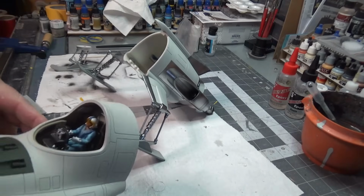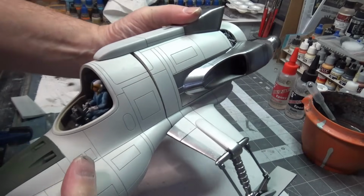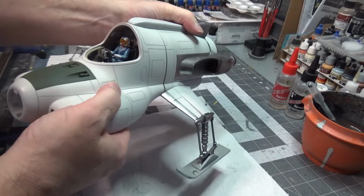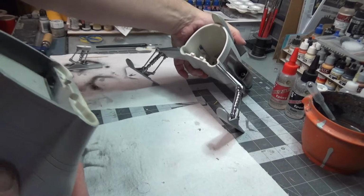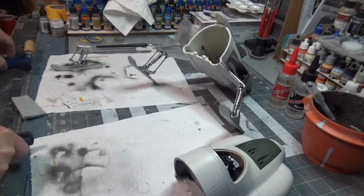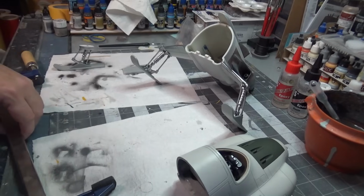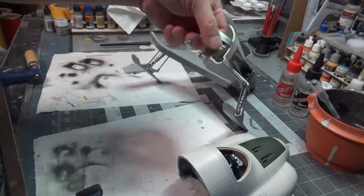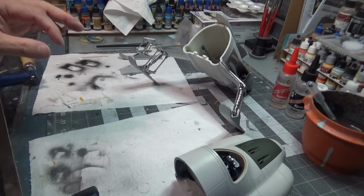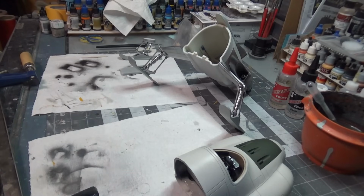But the last big thing I want to do today is get the front and back halves of the Interceptor put together, and all that's going to take is another mix-up of some epoxy and a big clamp. And I've got this big bar clamp that I'm going to use to kind of hold everything together. And then we'll see. There might be time to put the forward skid on this afternoon before we finish up. But I think that'll be a great place to finish. So let me get something to mix epoxy on.